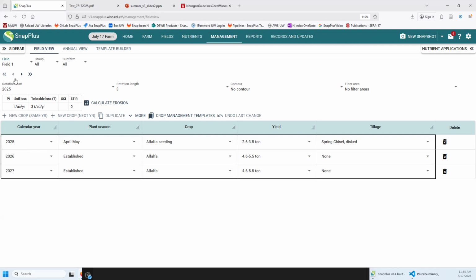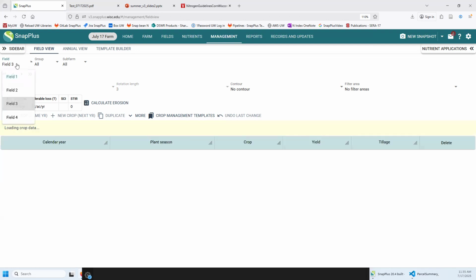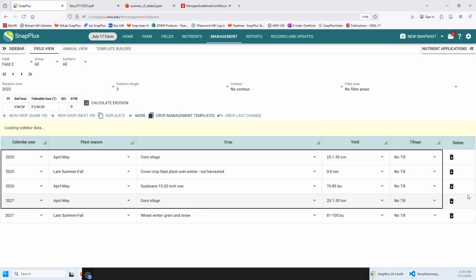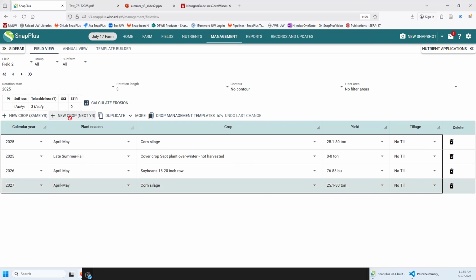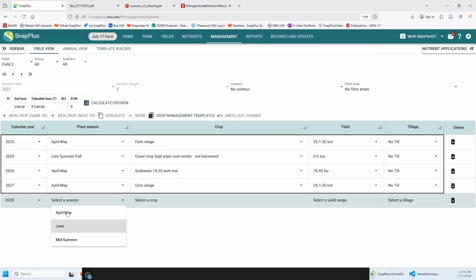And we've set it up in the application so that if you're just working on any given field, like let's go to field 2 here, and we'll delete the wheat and look at the corn silage. If I want to add a new crop in the next year, I don't even get established as an option here. So we've engineered this where if you're starting in version 3, it's not possible to set up an established perennial crop like alfalfa or pasture before you seed it. So the seeding is required. But when you have conversions and uploads of existing version 2 databases, because this was something that version 2 let you do, we bring in the data, but then we flag it to say, hey, you have to make sure that you have an alfalfa seeding before it's an established crop here.